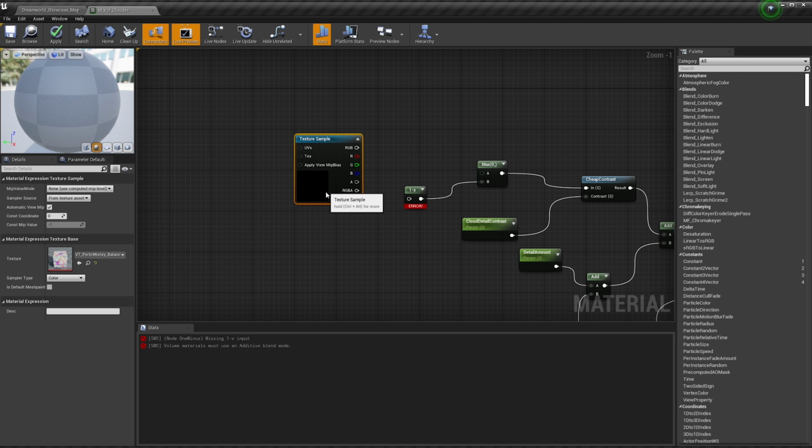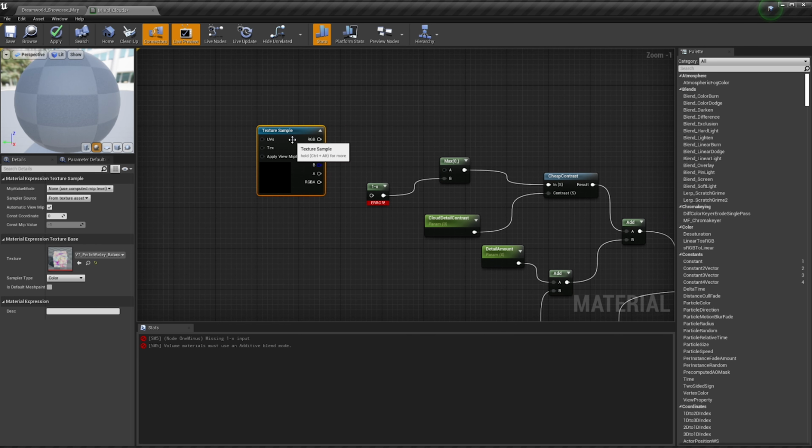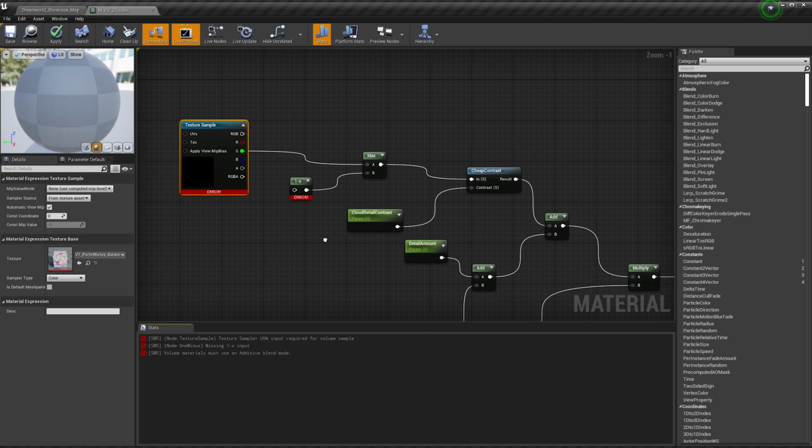So we brought that in, and we'll not do anything with the RGB for now, but instead we are going to link the green channel into our max node, and also connect it into our 1 minus.